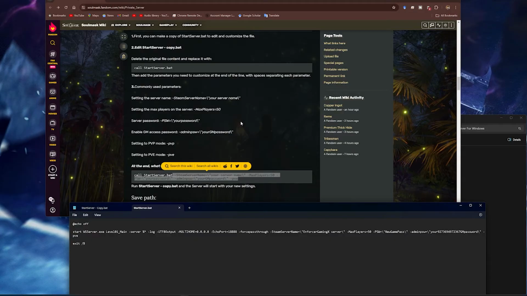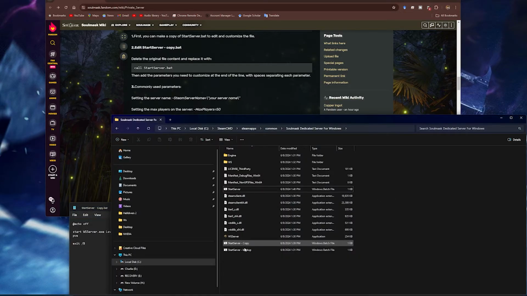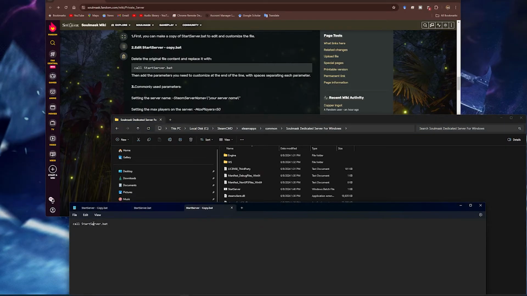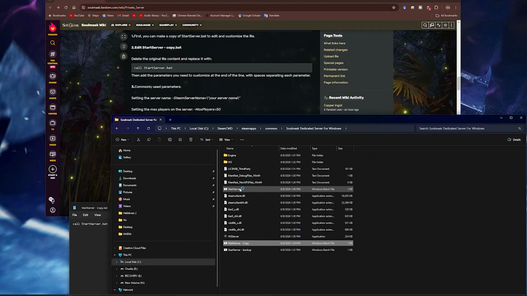And now what we can do is actually start back up the server by clicking our copy. Because remember, this one has this call server bat in it, and what it's going to do is open up that one, and then when the start server opens up, it's going to open up the WS server. So they made it a little confusing how they did it, but it's kind of straightforward.